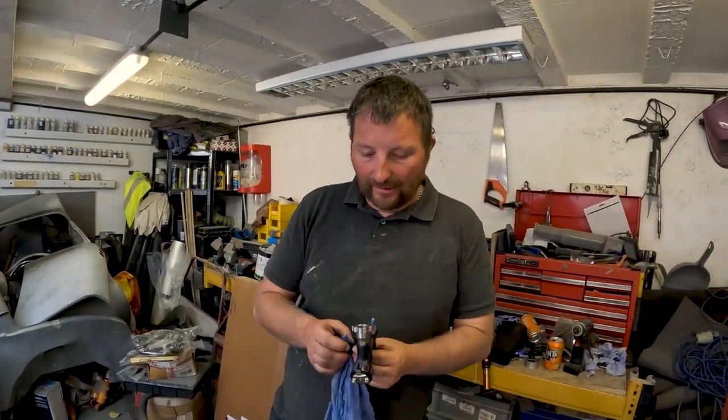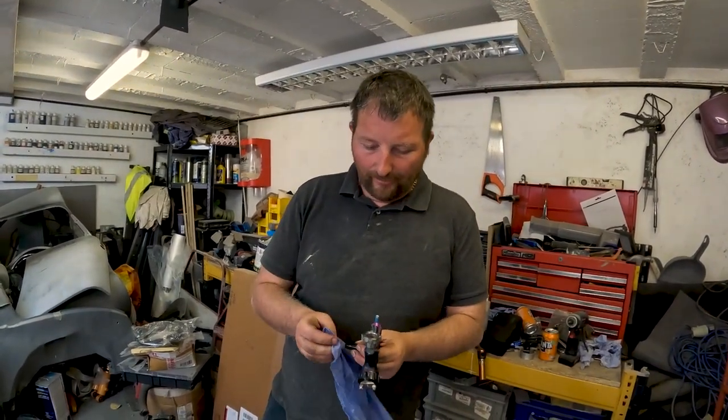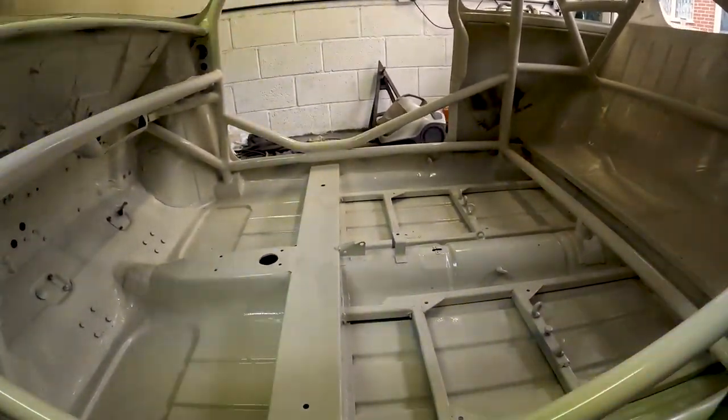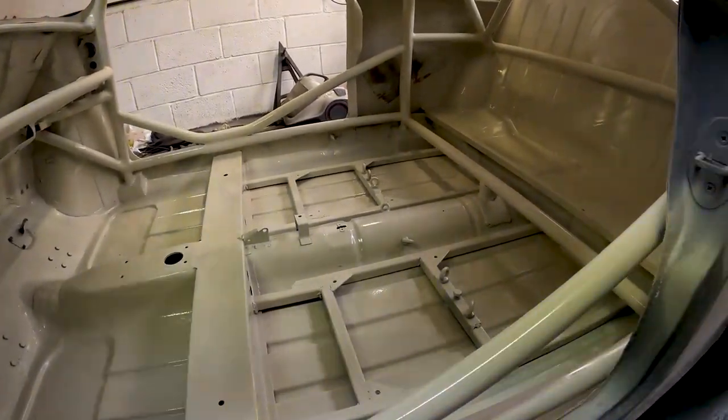We have discussed that it's probably going to go matte inside for glare. So there'll be a few bits that we can touch up before we put the matte lacquer on. The thing we did discuss before is going matte with a lacquer just to try and get some of the glare off, because it's not going to be carpeted or anything like that inside. So just to take the glare off, as it's just been sprayed, I don't know how glary it is. It looks all right on the camera.